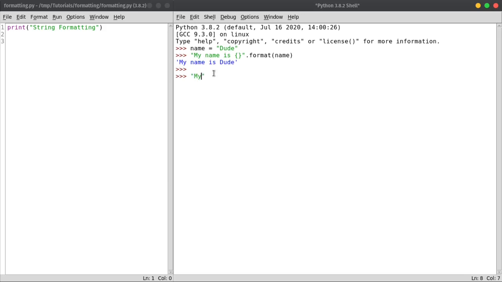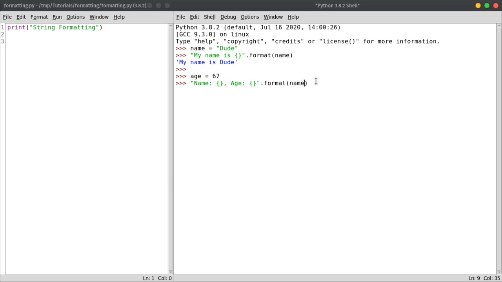There are two forms of field numbering: automatic field numbering and manual field numbering. Automatic is something like this. When the field name is not given, that is when automatic field numbering applies. That is, neither a number nor a keyword is given for that field name.